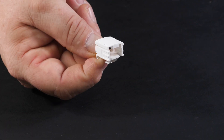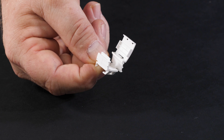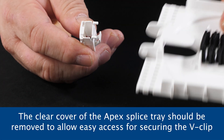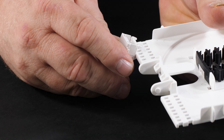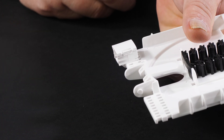Confirm the v-clip cover is secured on the base. Bring the v-clip at a 45-degree angle with the large tab at the bottom to the splice tray entrance, aligning the two reference tabs of the clip with the complete holes on the splice tray. Rotate the clip up until it snaps in place to secure it.